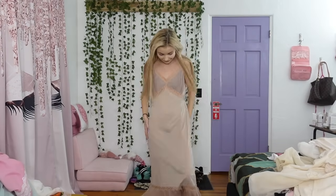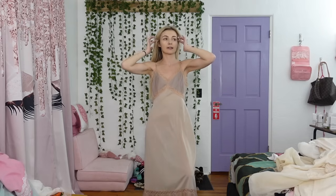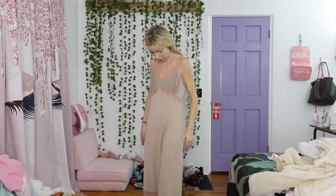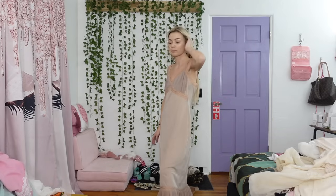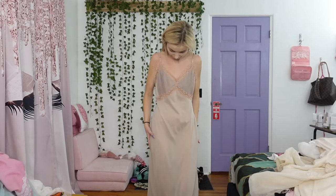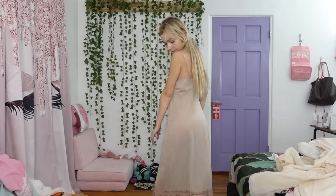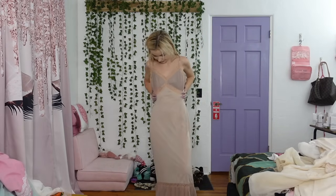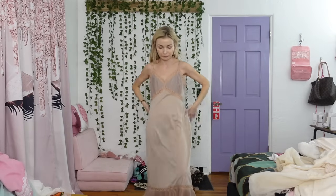Guys, look how pretty this one is. I love it. This is so pretty. This would be such a great like evening dress to wear to like a ball or something, I don't even know. It's just so pretty. I'm obsessed with this and this one's one of my top favorites. Mainly because I feel like even though it is a little bit sheer, it's not too sheer that you couldn't wear it out to an event. I feel like this could be so pretty to wear to even a wedding or something. But it's the back — and I love the lace detail. It's just so pretty. I love it. Okay, I'm going to change. Be back.